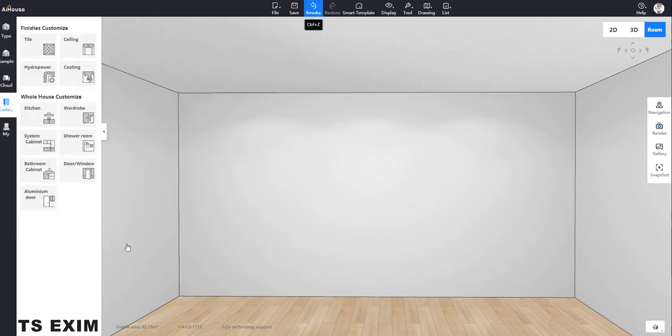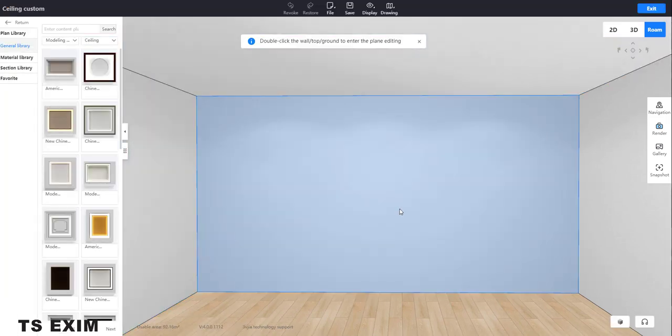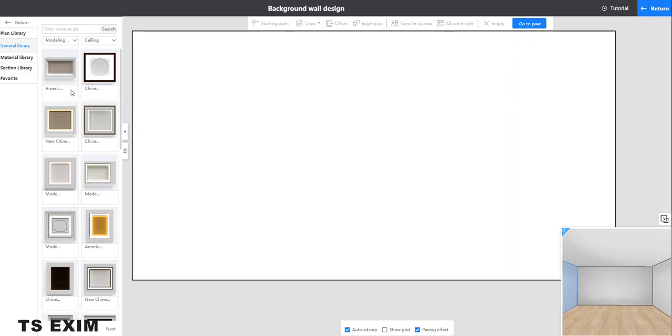Come back. Simply, when you need something you don't know how to do, my suggestion for furniture is to stick to the wall, then you may use the ceiling. It will help you to do it easily. Just double click on the ceiling. So the curve, we just make one like this.